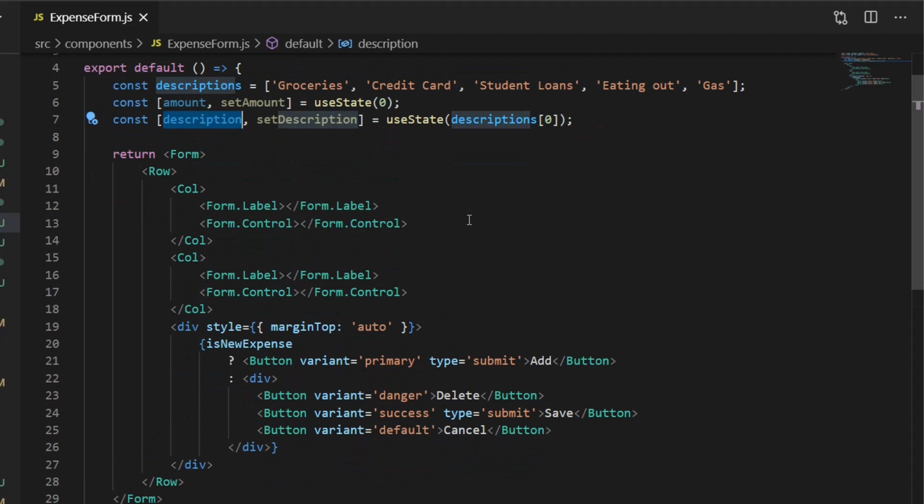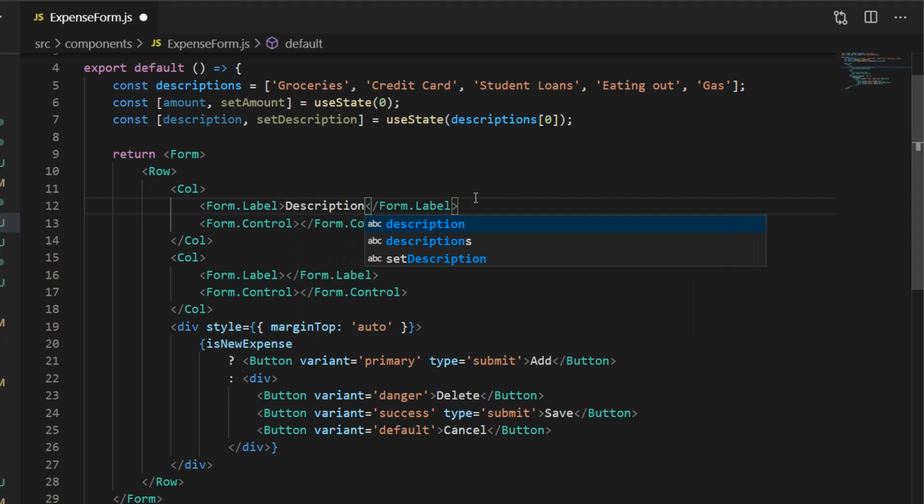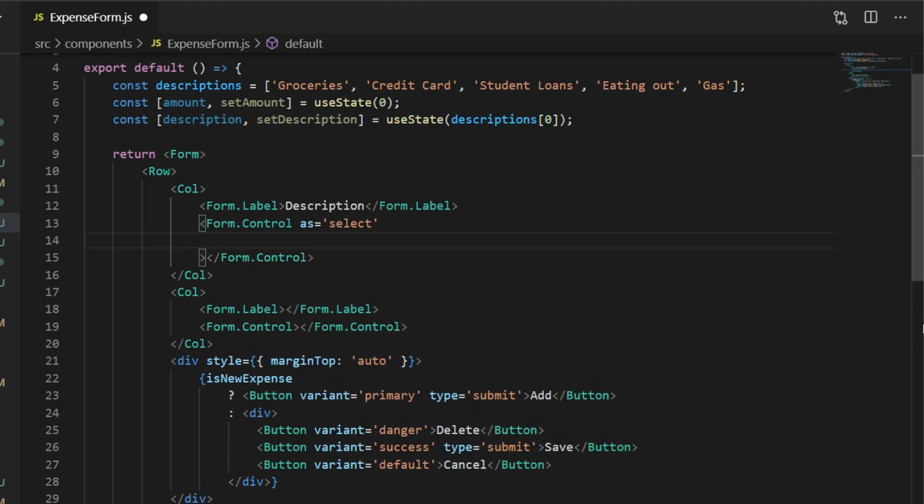So back to the form, let's add the labels. Let's do description, and in form control, we can do as equals select, and let's do tab. New line. And then we're going to do on change.